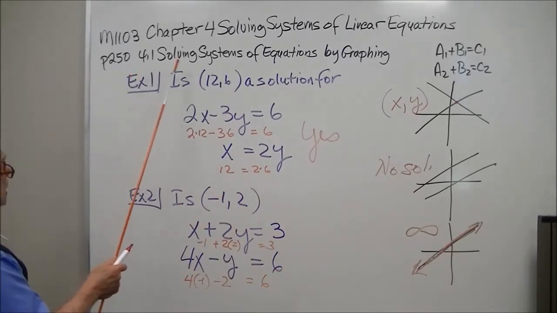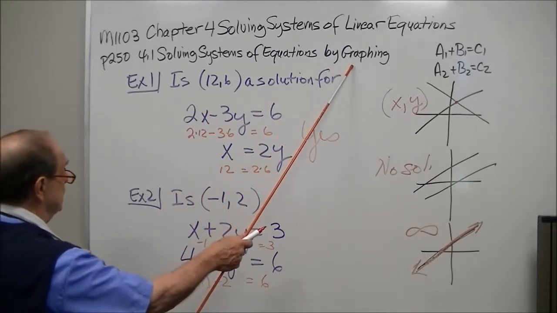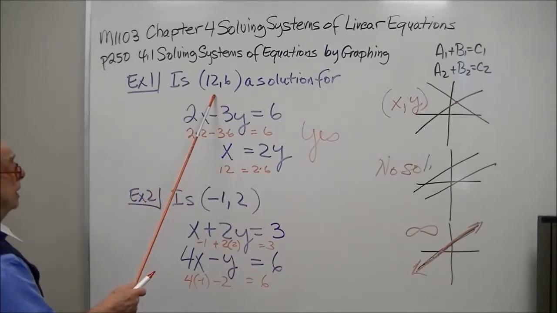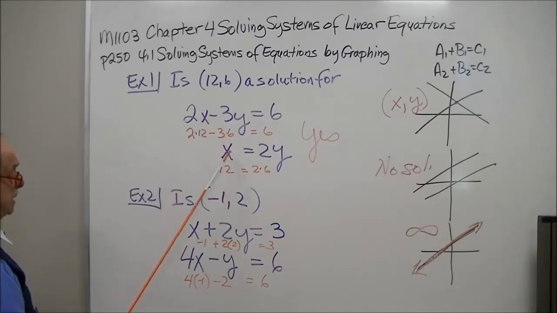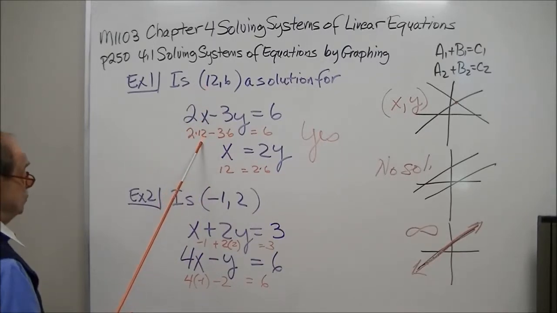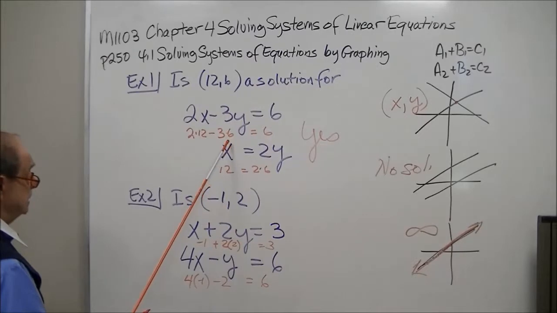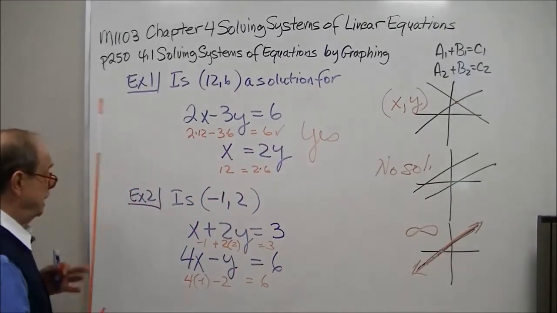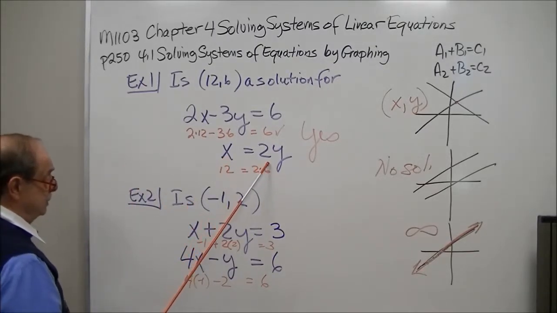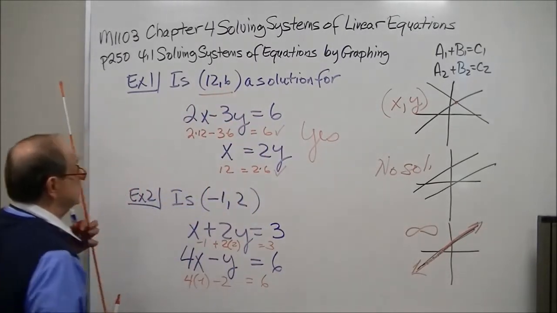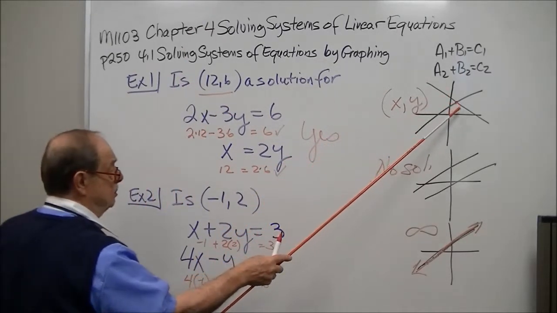But as we start section 1, solving systems of linear equations by graphing, we're going to do a little exercise first, which is: is this unique ordered pair a solution for this set of linear equations? Well, where the x is, we put the 12. Where the y is, we put the 6. And 2 times 12 is 24, minus 18 is 6. Yes, that would be a solution for this one. And if x is 12, then 2 times y, 2 times 6 is 12. Yes, this is a unique solution. That is a point where they would be intersecting.